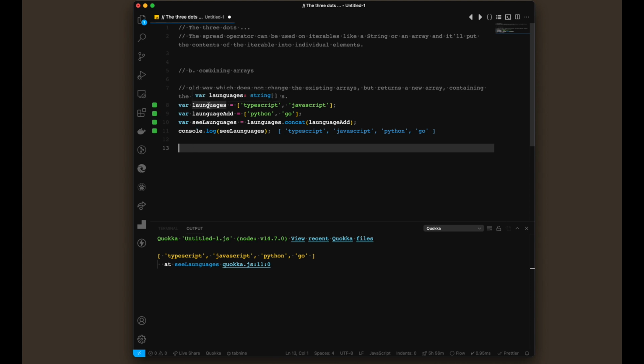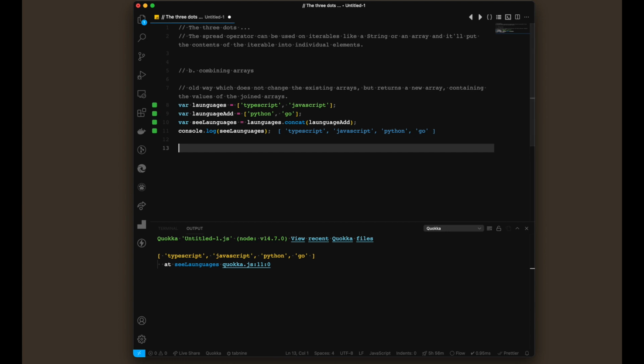We have a variable, languages, which is TypeScript and JavaScript, and languagesAdd, which is Python and Go, and another variable, cLanguages, where I have concatenated languagesAdd with the help of the .concat method. If we console log cLanguages, we can see everything has been concatenated into one, right? So this is how we can use the .concat method to join arrays into one.